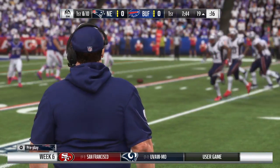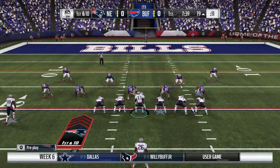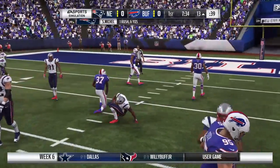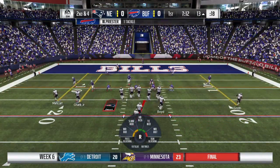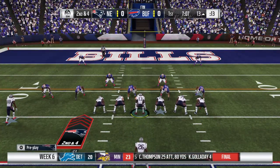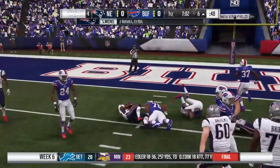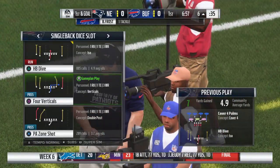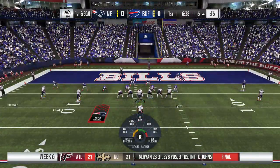The Patriots into the red zone for the first time. 1st and 10 at the 19. Sony Michel, his first carry. And good downhill running. He's got 6 yards down to the 13. Despite the blitz, they're still able to pick up a nice, solid gain. The disadvantage of blitzing often alters the normal spacing and run fits and leaves creases like they were able to exploit right there. On the ground is Michel, and he's going to be brought down just shy of the 5 at the 6. 7 yards on the pickup there, and now they've got it 1st and goal. Couple of nice carries back-to-back here, establishing the ground game a bit.